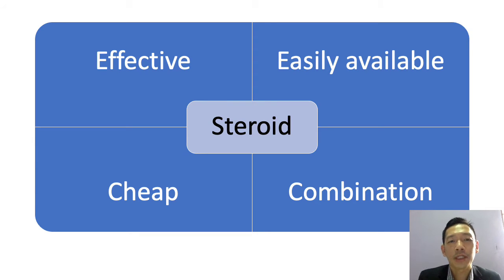As we all know, steroid is a very good treatment when you use it correctly because it's a very effective treatment to reduce inflammation. It is easily available in most healthcare settings. It's really cheap and economical. And most of the time, it can be combined with other medication like the antibiotic I mentioned just now. So we can use one medication to target different pathology.